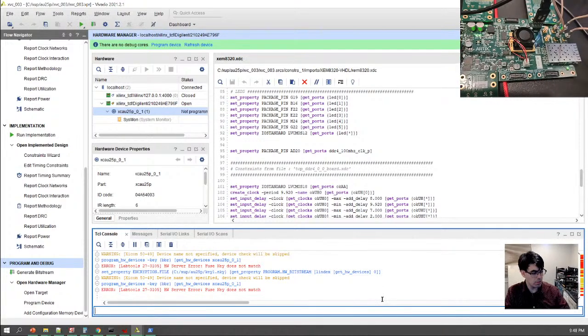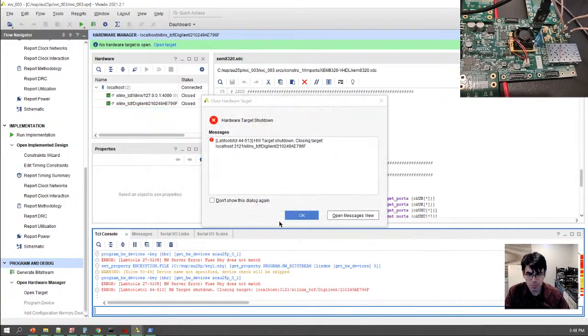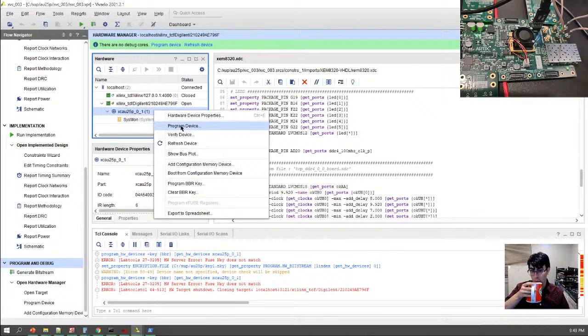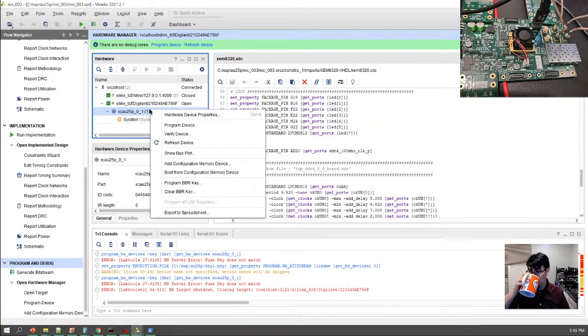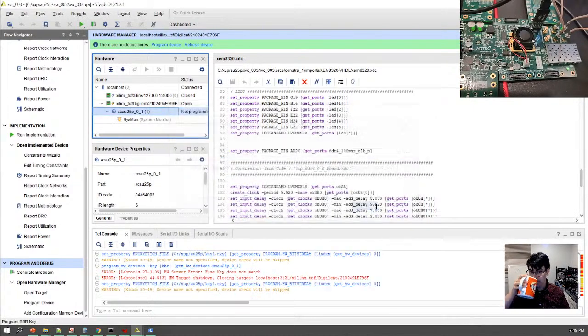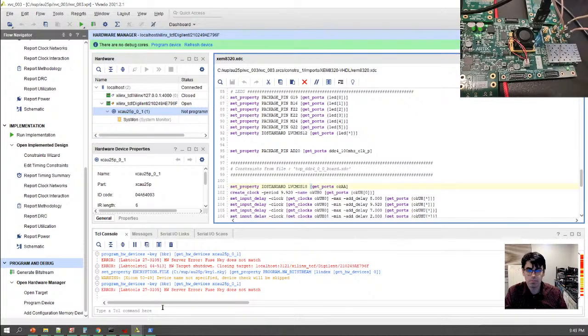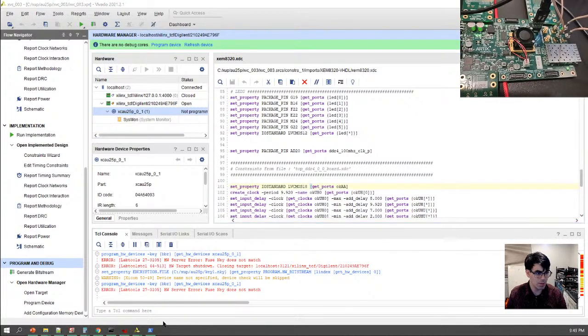Okay, so we're going to power cycle the board because we probably got into a bad JTAG state. Hope it didn't do an eFuse option. That would be my worst nightmare.